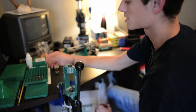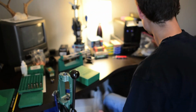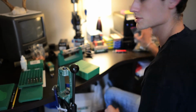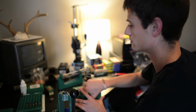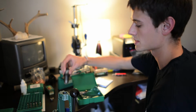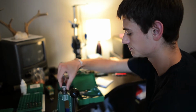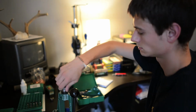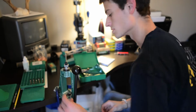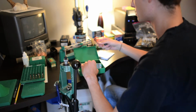And I'm using Remington brass just to keep things consistent. I've got some 5.56 brass, and yeah, there's some Winchester brass in here too. But this is .223 brass. Get some dies out here. My sizing die. Just put my sizing die in. Alright, this is a number 10 shell holder for the RCBS press. All the stuff I've been using for reloading is RCBS. Works great.